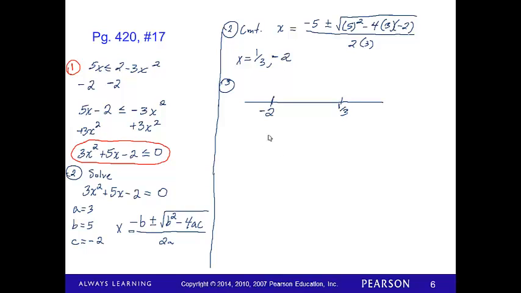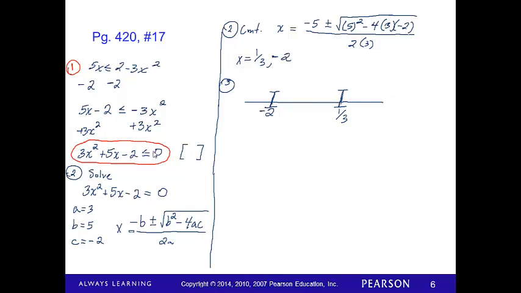Now, because these are boundary points, we are creating intervals. So let's talk about how we're going to make our intervals. Go back to your inequality. You see it says less than or equal to. And that equal to is what we're going to be focusing on right now. Because it has that equal sign, we know we want to use brackets, right? So we're going to put a bracket on negative 2 facing the left, as well as a bracket facing the right. And we're going to do the same thing on 1/3, facing the left and facing the right.